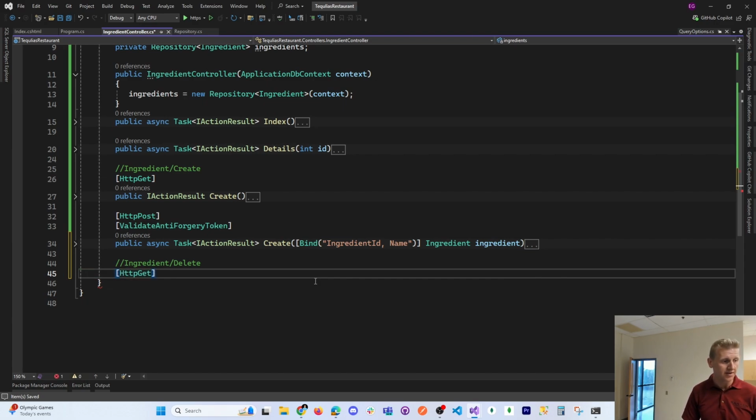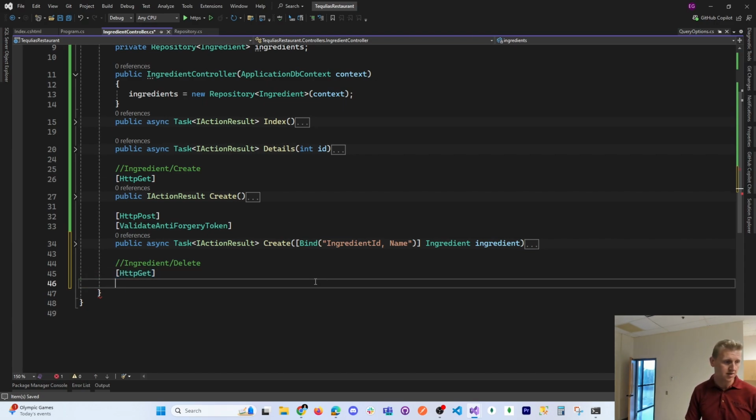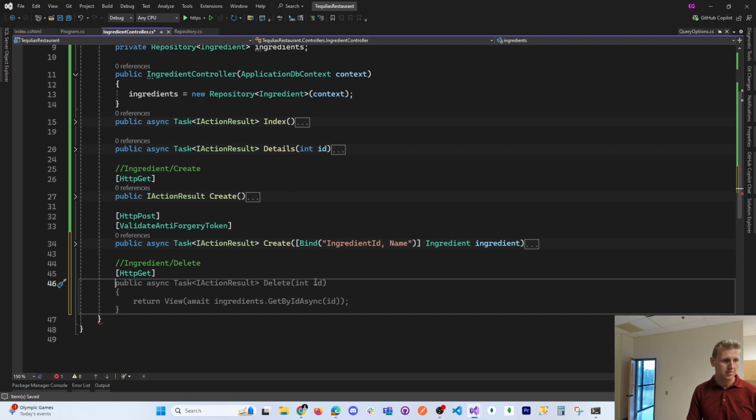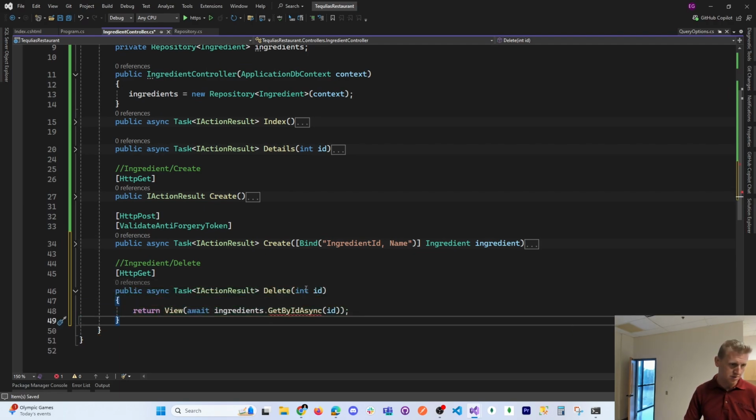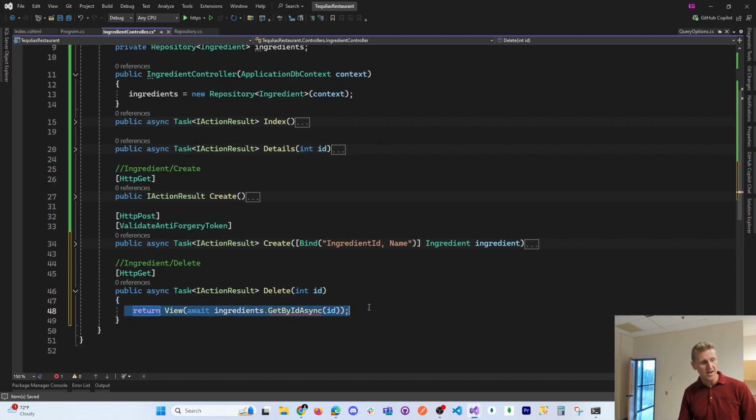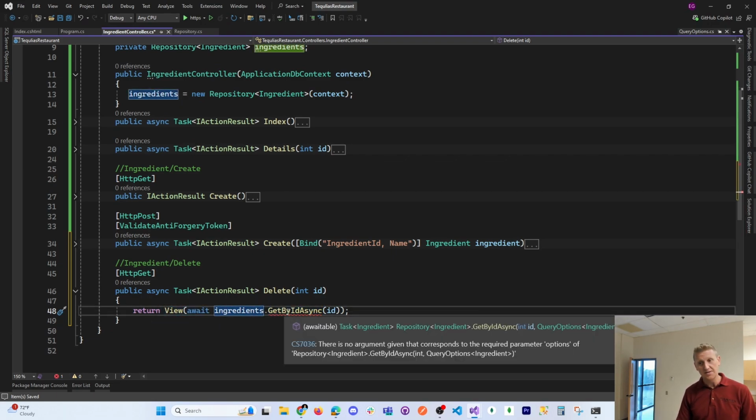This is going to be our get method for our delete. And we need to pass in the ID and send that single ingredient that we're going to delete to the delete view. There is no delete view.